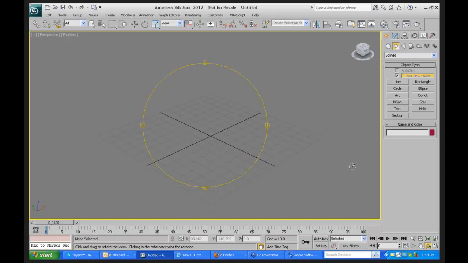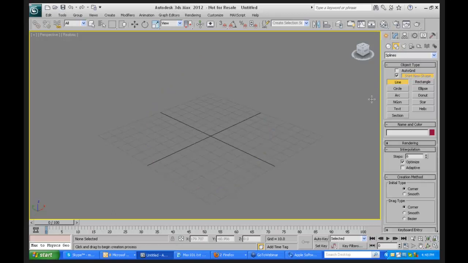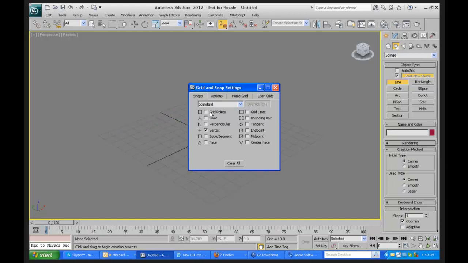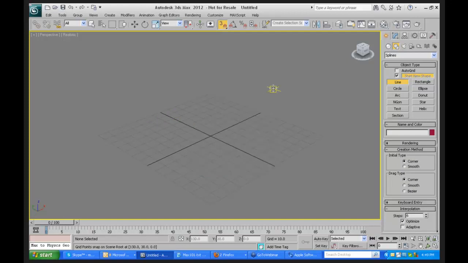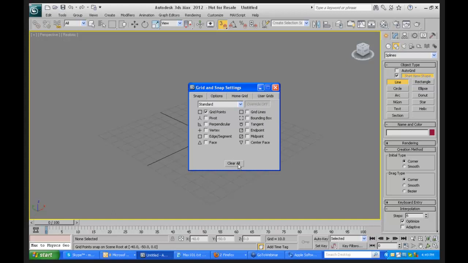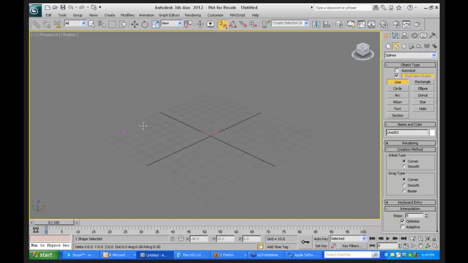So in order to loft something, you need a series of shapes and you need a path. I'm going to turn snap on, and snap is not set to grid points. There we go. Incidentally, this right here is an intelligence test. You get these all set, and if you don't read and you click this to exit, it clears them all. Okay, now I'm just going to make a straight line. That's going to be my path right there. And now I'll turn off the snap.